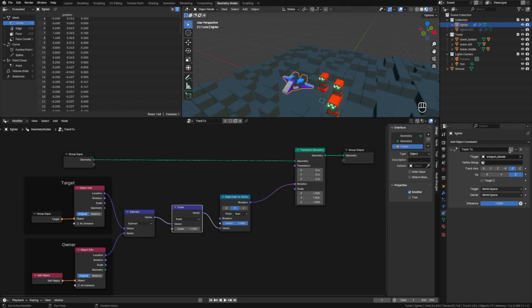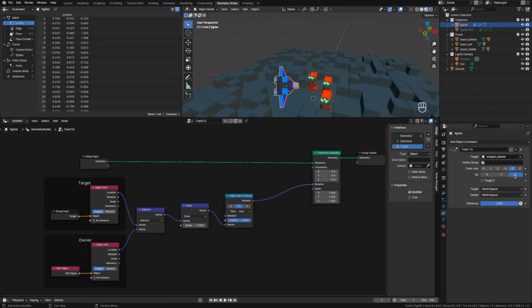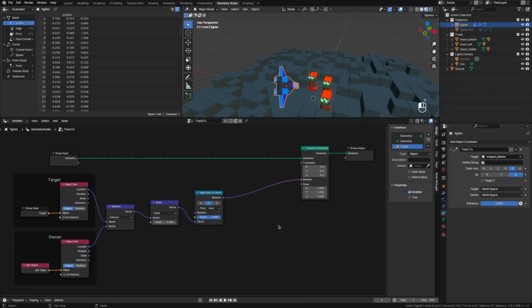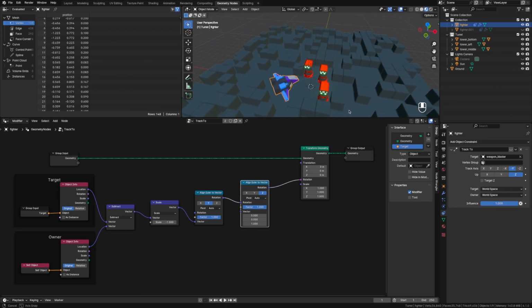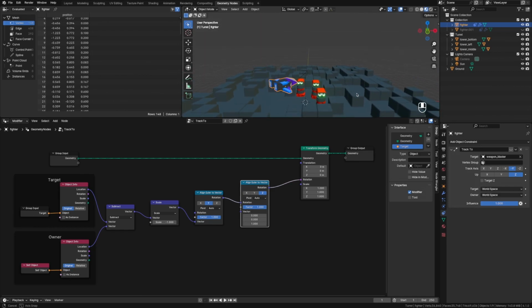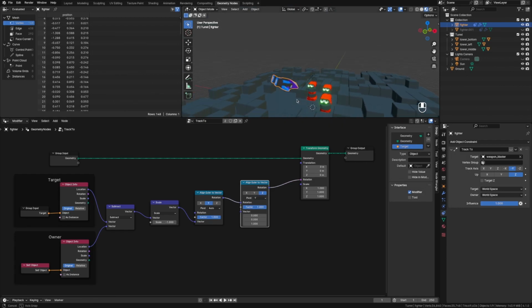And we can do that by going back to the geometry node, activating it again. Remember, the track to had this additional up axis that's specified, and by default it's positive Z in world space. So we can simply add that additional feature to our setup by Shift-D on Euler to vector. And then if we specify the Z axis, now it's looking better, although it's not quite pointing to it. So if we maybe change the pivot to Y, there you go.